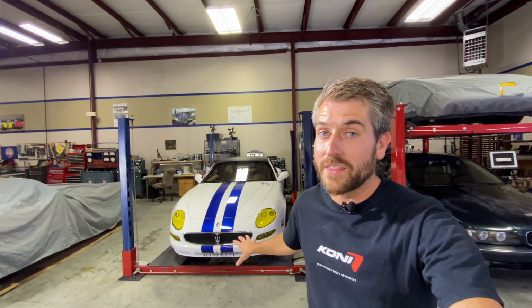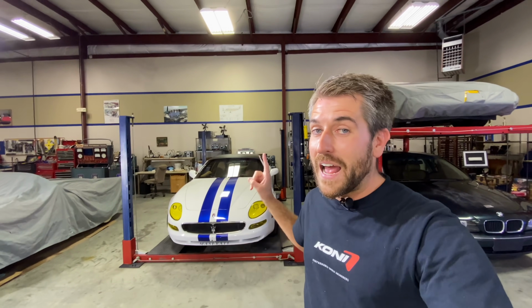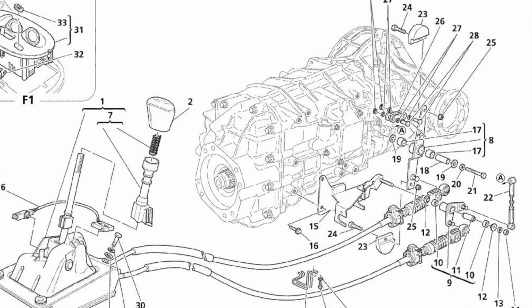Normally, this sort of quick fix repair isn't really my style. I like to do things right and replace a part like that with OEM if possible. But here's 2 issues. 1, this car has to be somewhere next week for a project that I can't exactly talk about. And 2, I can't find that part anywhere in stock, anywhere in the world. So my solution is that for now.